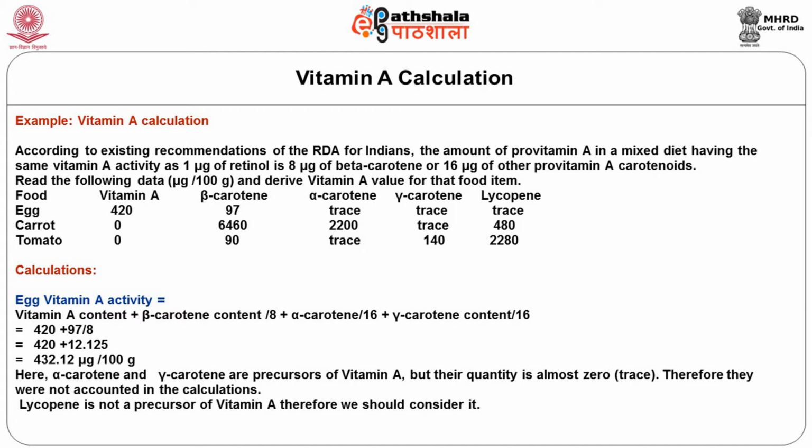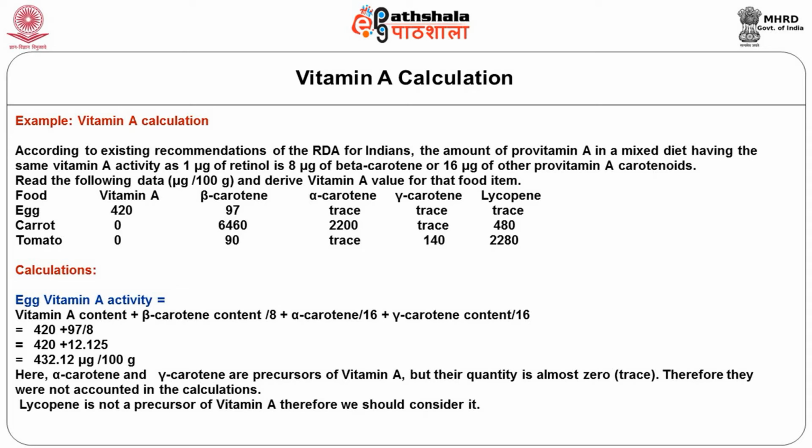Another example I can mention is papaya, another fruit, where you can utilize the vitamin A calculations by looking at the carotenoids, particularly vitamin A precursors. Here, beta cryptoxanthin is another vitamin A precursor which is also present in the papaya fruit. Therefore, here also you take the papaya beta carotene value, divide that by 8, and add to that the beta cryptoxanthin value divided by the factor 16, so that you will get the total vitamin A activity. Like this, any other food can also be calculated.